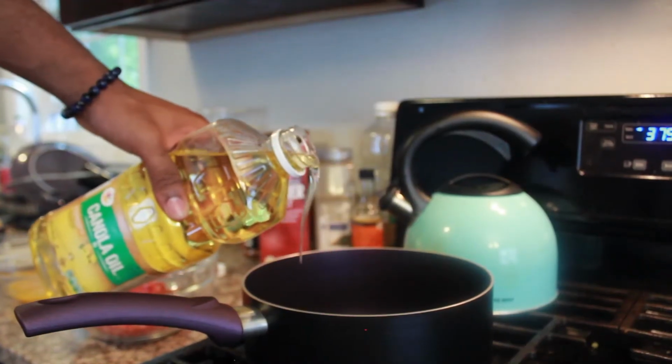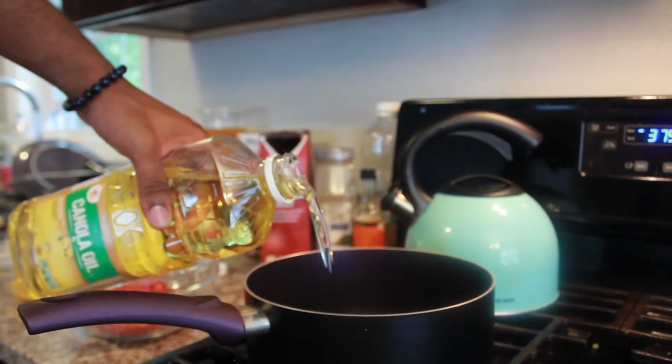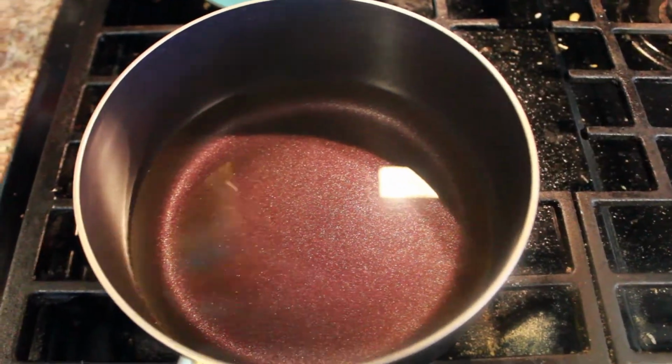For the pot with the oil, let's shallow fry these because this is already gonna raise our cholesterol. So about half the size of the macaroni balls, we're gonna pour the oil in the pot, leave it on low to medium heat. We're gonna let this warm up to about 350 to 375 degrees.